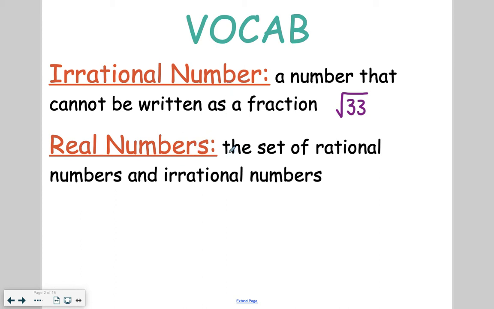So square roots are another type of irrational number. And then we have a new name for all types of numbers that we know of. We call those real numbers. Now, it might seem a little silly to call something a real number, but fun fact, once you get into high school, Algebra 2 and beyond, there are things that are called imaginary numbers, but don't worry about that. We're not going to get into that now. We're just going to stick to the real number system, which is all of the numbers that can be written as a fraction and all of the numbers that can't be written as a fraction, aka every single number that you could possibly think of.